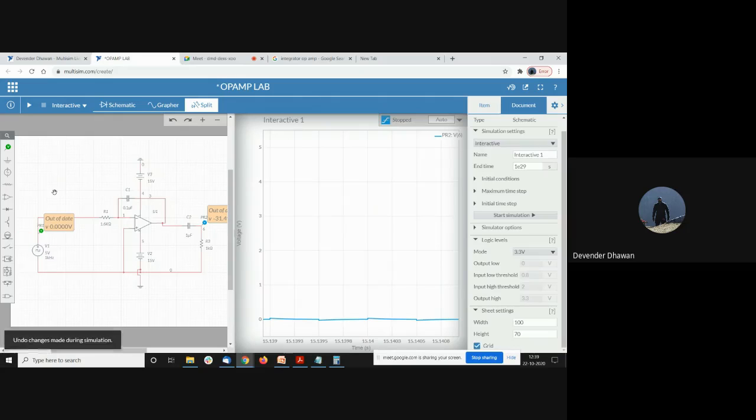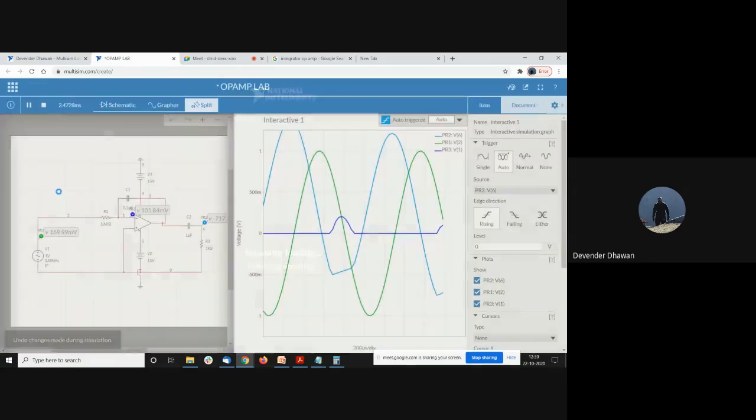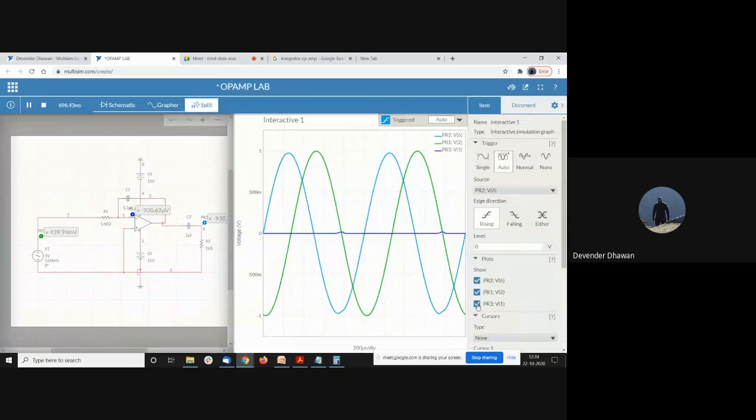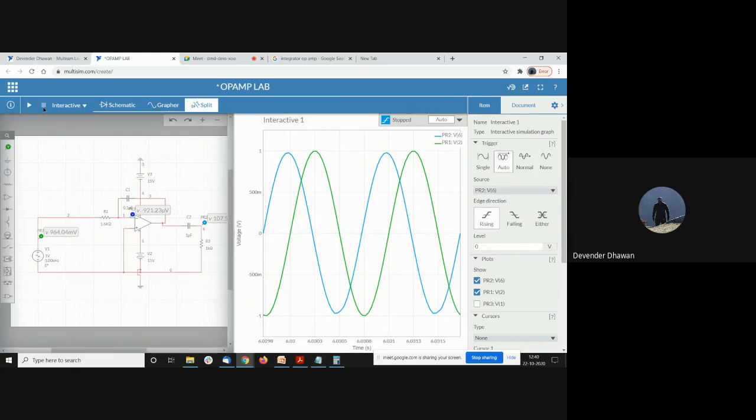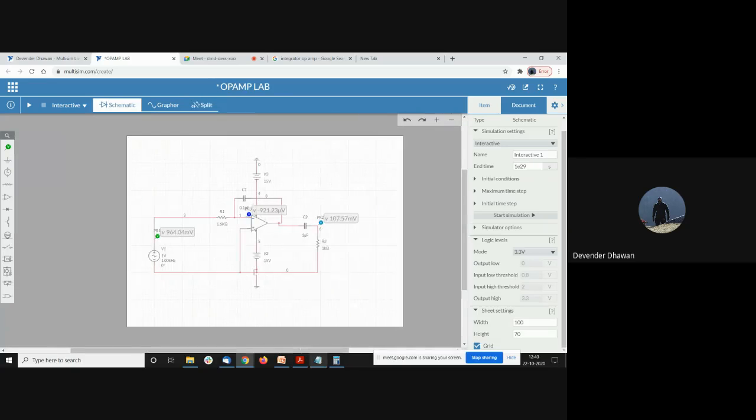Like we convert a sine to cosine. So we are getting our sine and cosine, so this one is working. The other square wave part I will check and get back to you. That might be because of some supply error. The concept works this way. This is an ideal integrator. Any doubts on this? If there are no doubts, we'll move on.